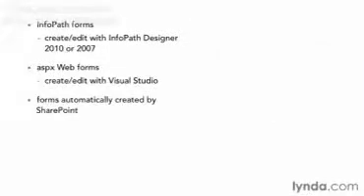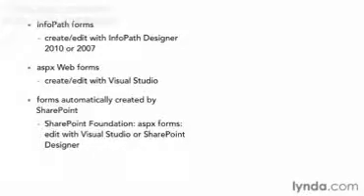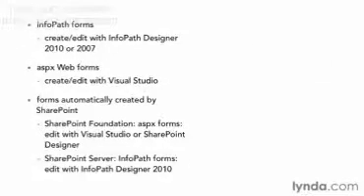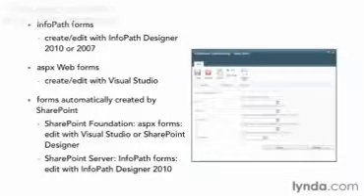The third type of form that you will see is a form that was automatically created by SharePoint. And this is a little tricky because SharePoint uses both. For example, if you're using SharePoint Foundation, then SharePoint is creating ASPX forms all the time, but you can edit these with SharePoint Designer as well as with Visual Studio. And if you're using SharePoint Server, Standard or Enterprise, then SharePoint Server creates InfoPath forms, and you'll edit those with InfoPath Designer 2010. So depending on your environment, if you want to customize forms, you'll either want to know a little bit more about SharePoint Designer or a little bit more about InfoPath Designer.